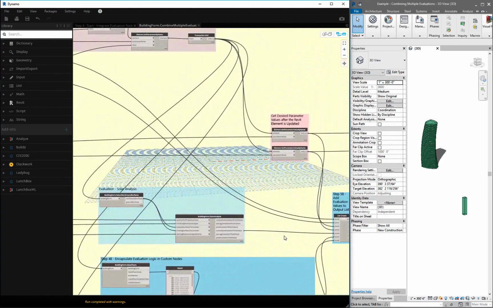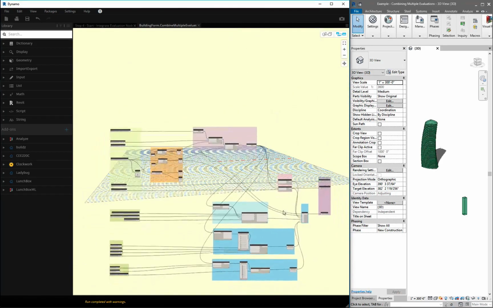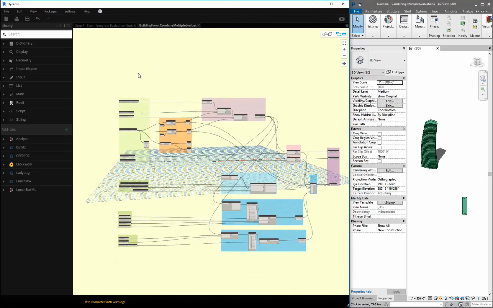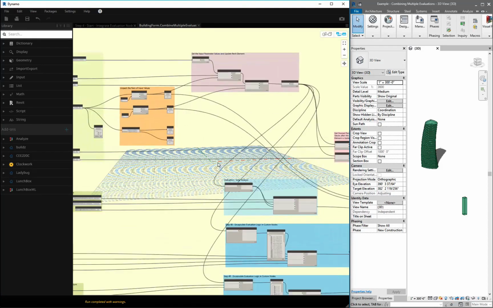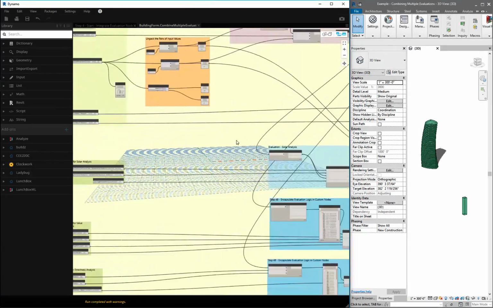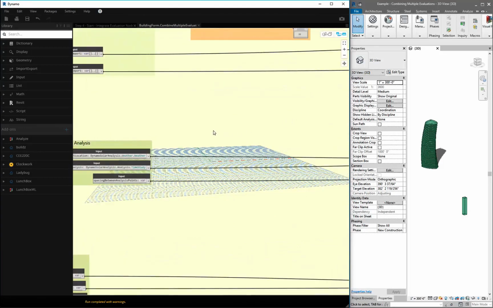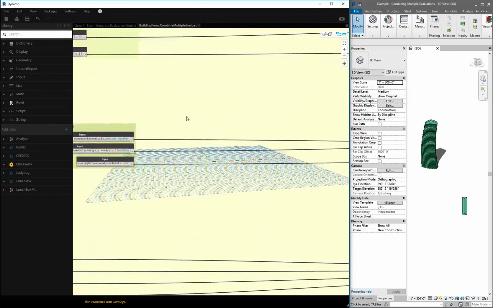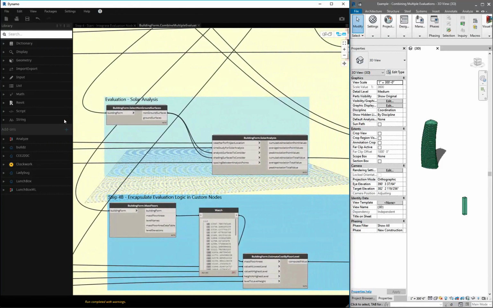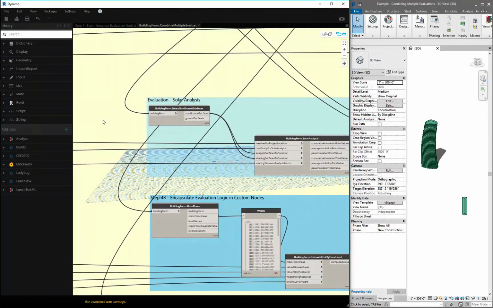So you'll see I try to keep these fairly clean so you can organize and see them. Here's the initial logic, the initial looping logic, and the reporting logic. And what I've basically done is set it up as a series of layers. The solar analysis inputs are right here. The solar analysis code is right here. Notice that since I have it all blocked together in a group, I was able to copy the entire group from the prior example just right in here.